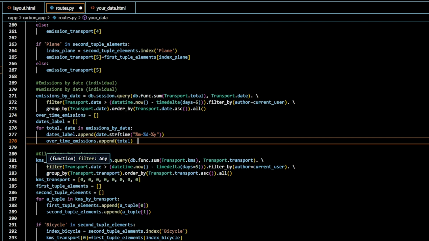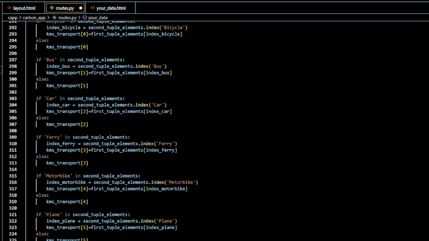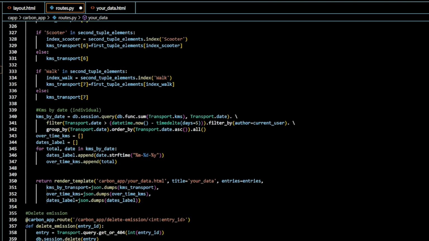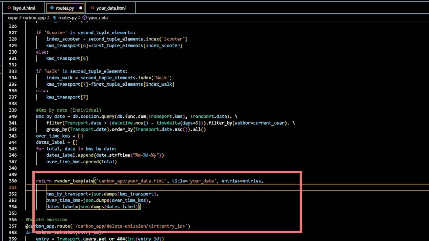Okay, the last step that we have to do is to transform. These are now Python arrays, but as we have seen in the previous video, the information from the server to the browser is always transferred as a string, and then we have to use the JSON package to transform this Python array into a JSON string. This is what we are going to do at the very bottom. We have to go to the routes, render the template, and pass this information in such a way that we can use it when we plot it. Basically this is the last step.